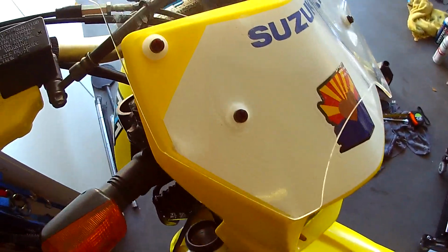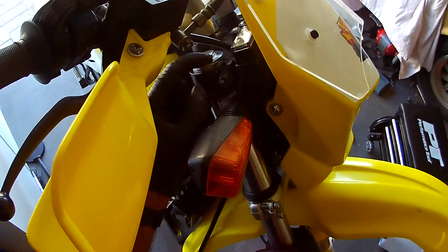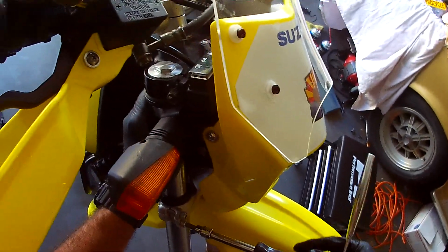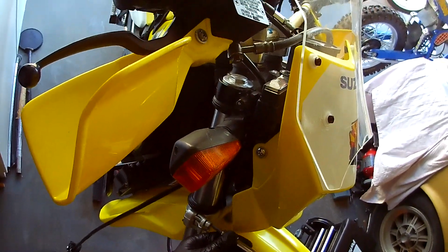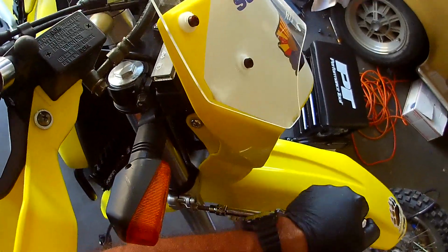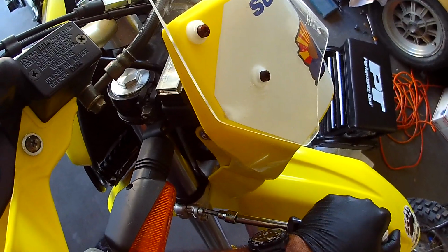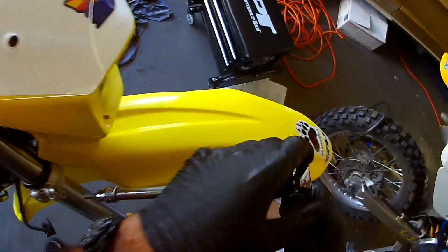All right. So let's put this bad dude back on. And I already feel better about it without that. I mean, with that, and I'm not sure if you can see, but there's a lip here from where you have the fork cap and the fork steel tube. I bring that right to the edge. Then I'll just tighten this guy down. There we go. Slipped on me a little bit. Okay. And then same thing. I'm just going to tighten a little bit there. Tighten a little bit there, and I'm sure there's a torque. There we go. There we go. There we go. Uno más. One more. Excellent.